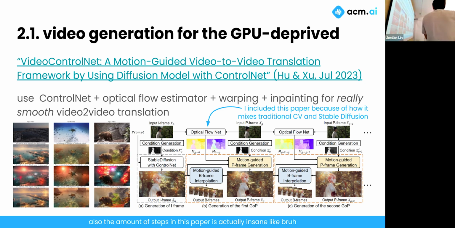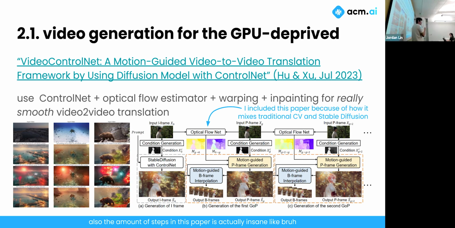And the way they do this is basically they start from something like input frame X0. They first group the video into separate frames, taking inspiration from actual MP4, H.264 compression. We have this input frame, and we pass it through ControlNet to get some sort of translation, say using a depth map, for example. Then using the subsequent frames, we can predict the flow of the image using optical flow estimators and shift these pixels to that location. And if there are any blank spots that result, use Stable Diffusion to inpaint those. You do this for keyframes, and you're able to generate really, really long videos that have really, really good consistency.